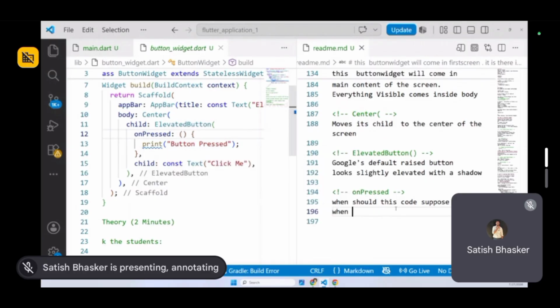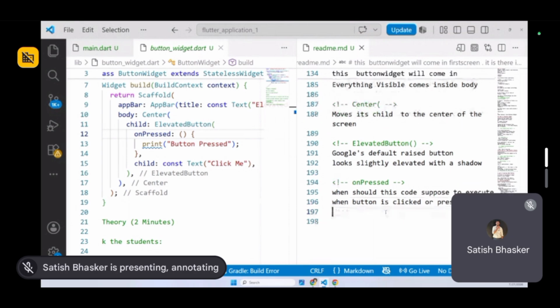It's supposed to execute when the button is clicked or pressed, right? So that is correct. That's the reason we are writing onPressed, print button pressed.